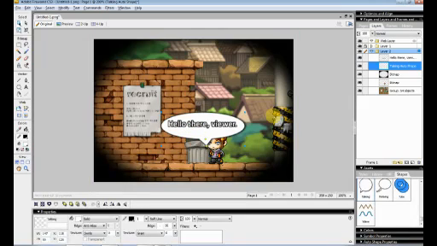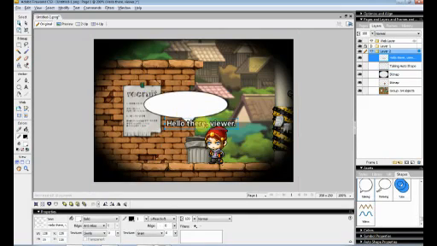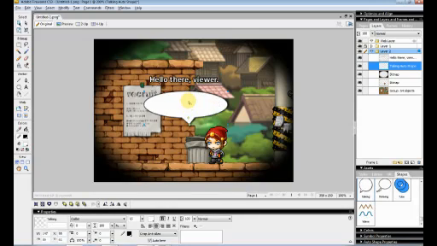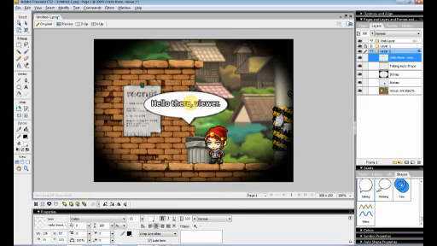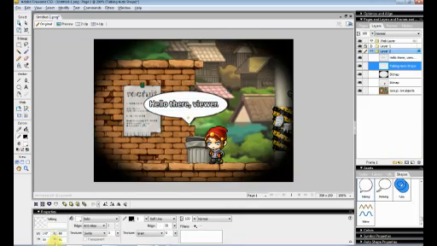It's like bam, whatever. And as far as speech bubbles go, I'm not really a comic maker, but you don't want there to be too much room for whatever's going on. So if you want to make it a bit neater, just go to the height, width, and then edit it as you wish.